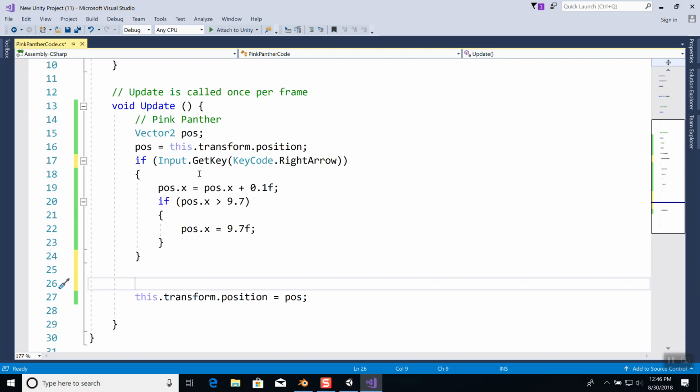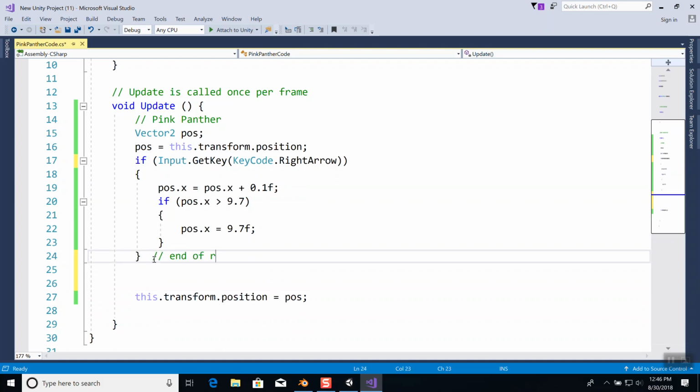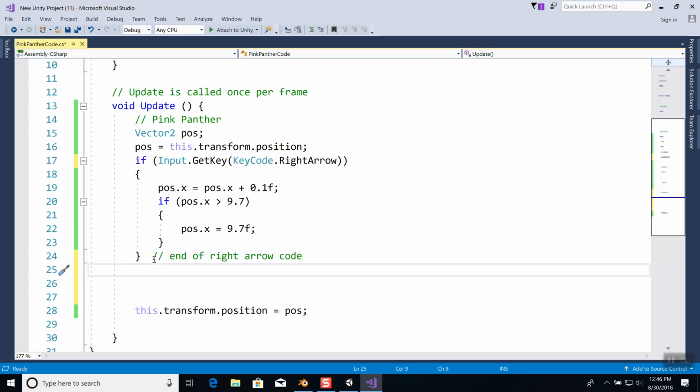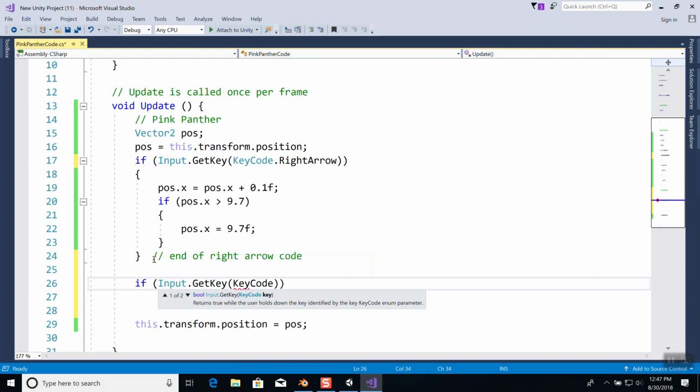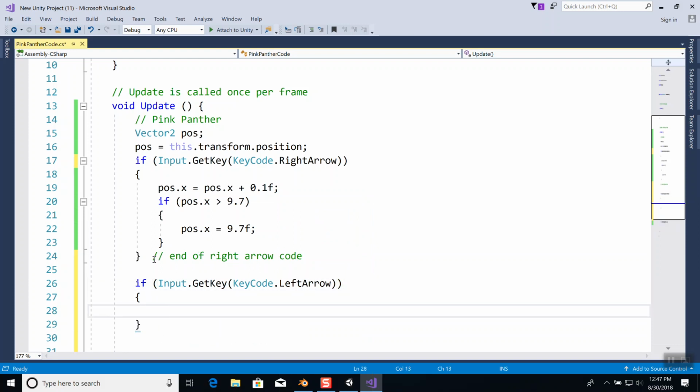Now this is the right arrow code, and this is the end of the right arrow code. So then we want a separate if statement, not inside the other ones, that's saying Input.GetKey KeyCode.LeftArrow, like that.